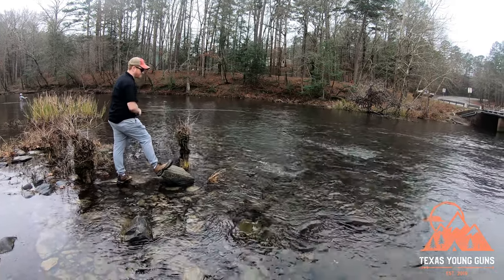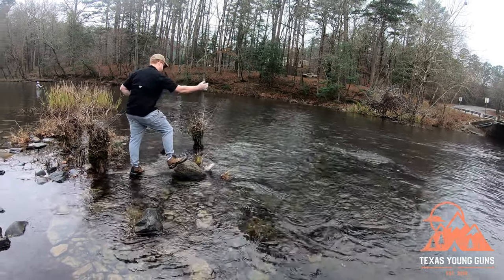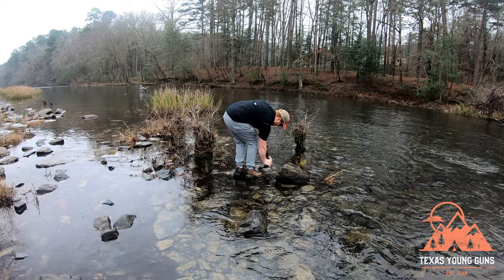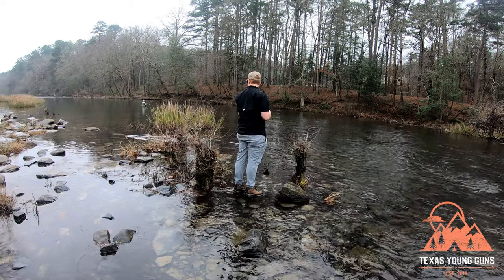That's a good one — look at him! Well, we didn't get skunked, but we didn't kill it either. The reel is meant for a lot more weight; with the bait we're using and just a little clamp-on weight, it's not enough to get the reel to turn. I can't cast but 10 to 15 feet — it's just not going to work.